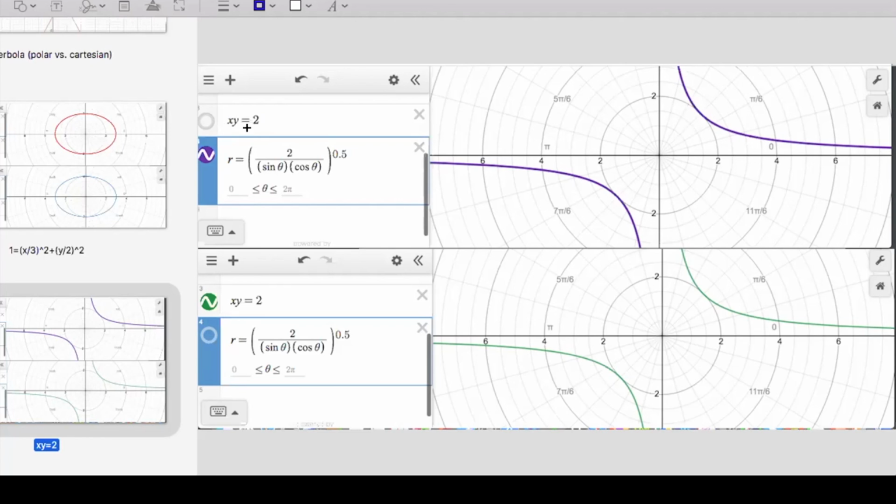Right? But here, we've got xy equals 2. And it turns out to have a graph that looks like this, which is not really surprising, because if I solve this for y, it would be y is equal to 2 over x. And we've played with those before and seen that for the reciprocal equations like that, they look like this. But then when you put this in, you get the same thing. xy is equal to 2.